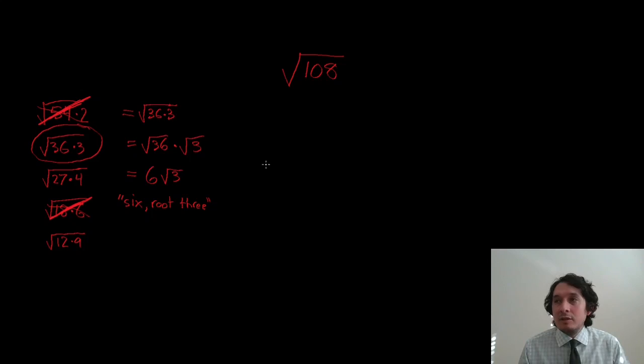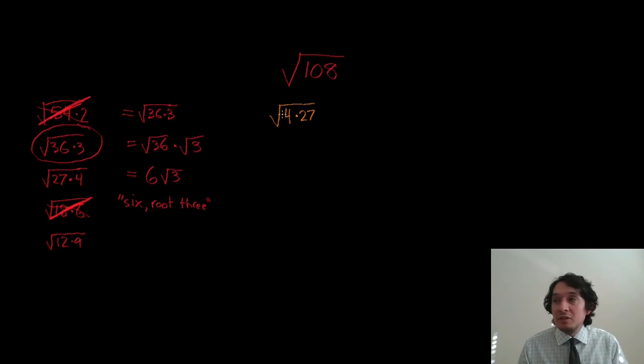So another strategy you can do is, if you're looking for perfect squares, just divide by the perfect squares. I'm not going to divide by 2 or 3 because those are not perfect squares and they're not guaranteed to get me my best answer. So what if I just try dividing by 4? That is a perfect square, and at least it finds me part of that perfect square answer. So here's what I mean. 108, yeah, that's divisible by 4, which is our first perfect square. And so I could call this 4 times 27. And then I could just do that again. There's nothing stopping me from breaking down numbers even further.